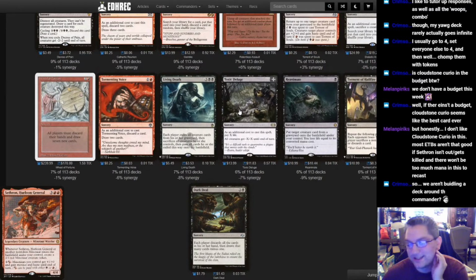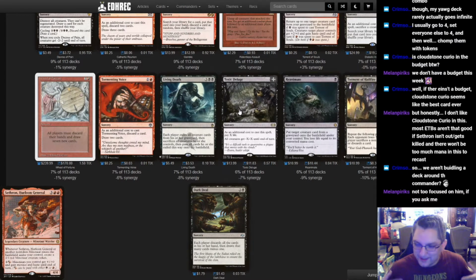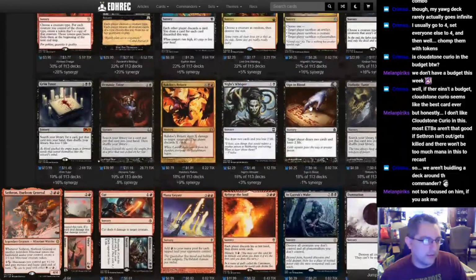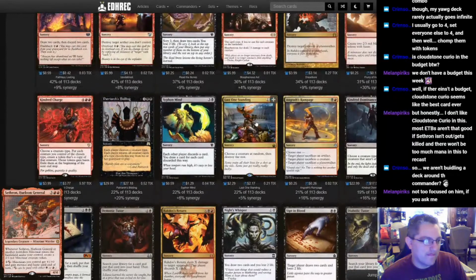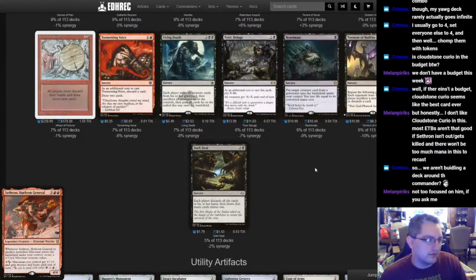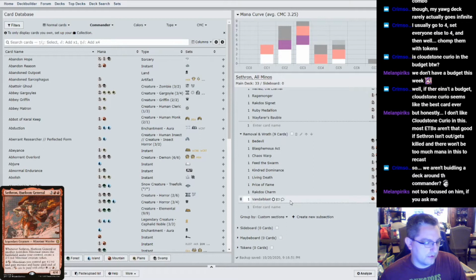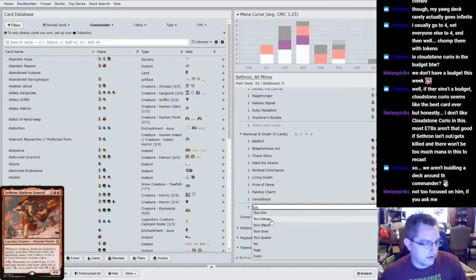We are building a deck around the commander. We are. We're building a deck, but we're doing it support cards first. Do I want to do both of those? Or do I want another removal spell and a Wrath? Yeah. Living Death's a really good card. Toxic Deluge.